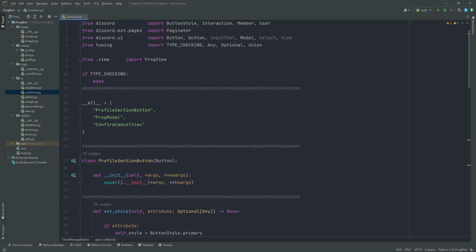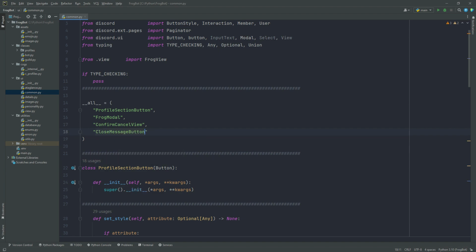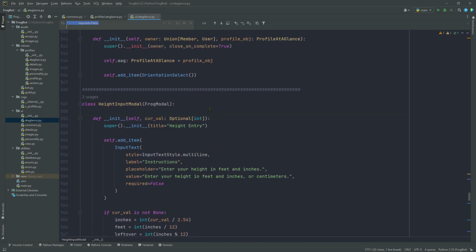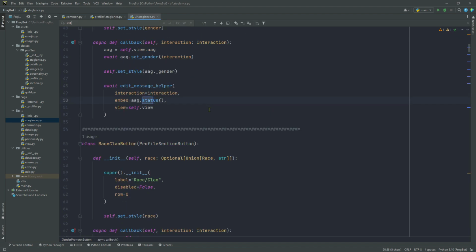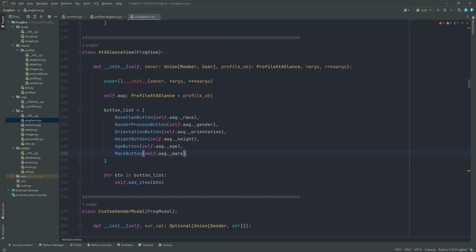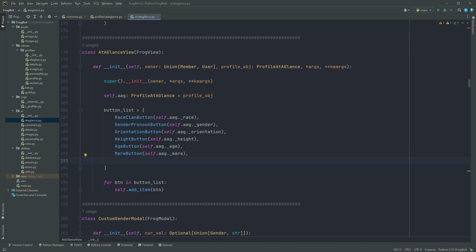Let's jump up here to __all__ and make sure that we export it like that. Okay, and now let's drop it into the status views for each of our profile elements, okay? Each of our classes. So for at a glance, actually we need this in the UI, excuse me, at a glance UI, and I'm just going to search for status view. Nope, how about at a glance view? Okay, there we go. And let's just add the button right here so we can say close message button. Okay, easy enough. And now our at a glance view is going to have the option to close when we're done, or honestly at any point.